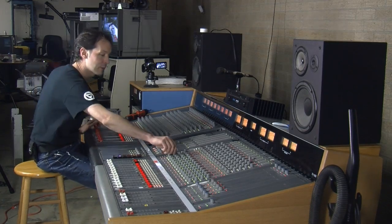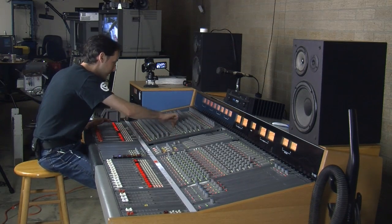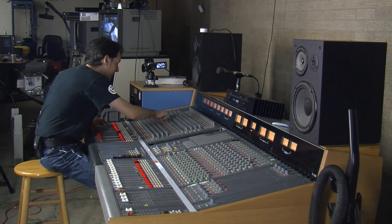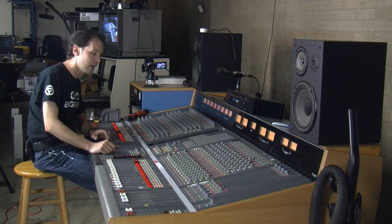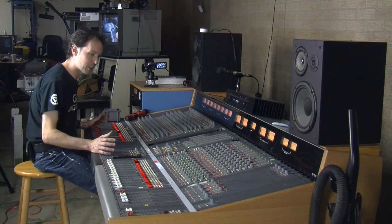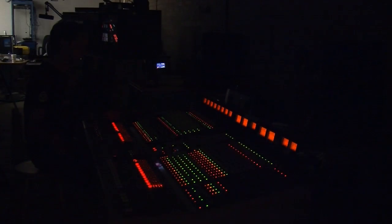We've got it all assembled, and just for fun because I'm a dork, I pushed every button and made every possible light come on. It's got a pair of 600-watt power supplies — might as well get my money's worth out of them. With some modern computer control surfaces — which aren't actual consoles, basically just a really expensive mouse — they've got a Vegas mode for things like Pro Tools where you can make it do designs and stuff. This is old school, straight up analog — you have to actually push all the buttons. We did, and nothing blew up because it's quality. Now we kill the lights in the room — it's a geek Christmas tree. How awesome is that? Beautiful — look at all the lights.